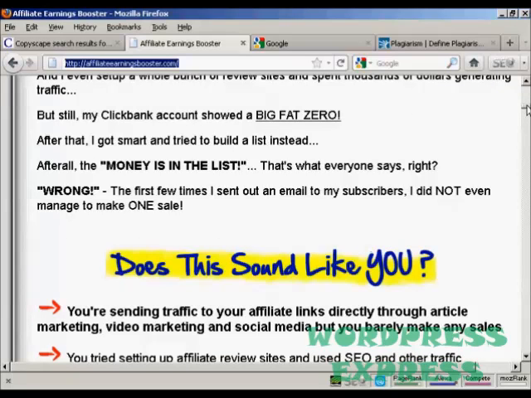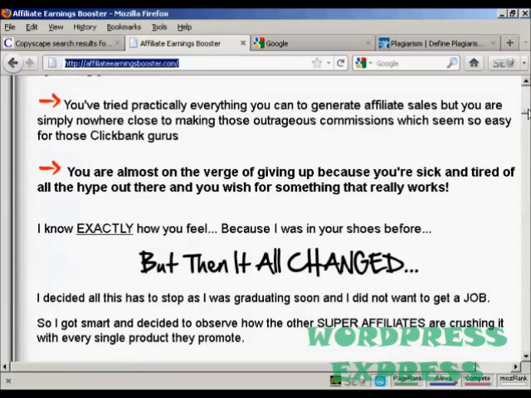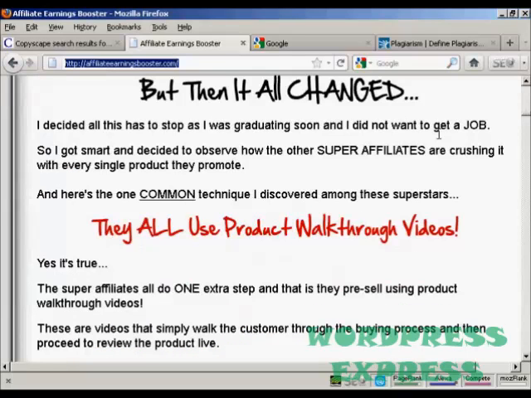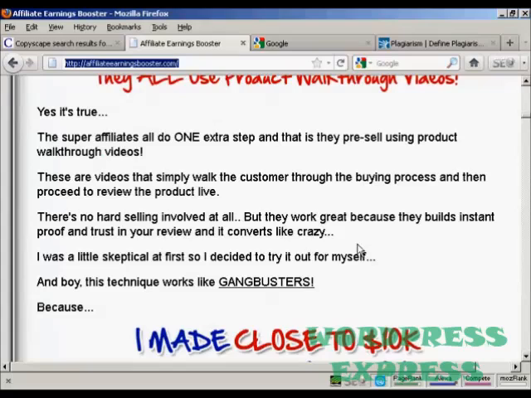Now, you want to find one that is going to be unique, because, for example, there might be a lot of different websites out there that have the phrase, but still my ClickBank account showed a big fat 0. So you want to find something that's fairly unique and not all that long, because you'll need to copy and paste it into the search window.